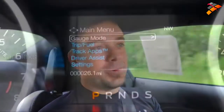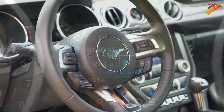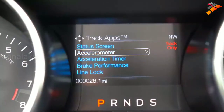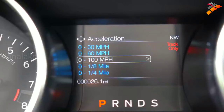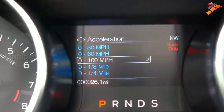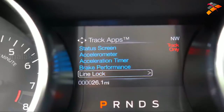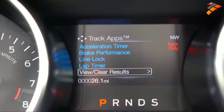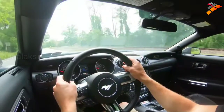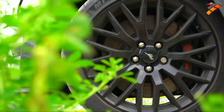Let me touch on track apps before the 0-60. Track apps are accessed through the steering wheel mounted controls on the right side and displayed on the small digital gauge cluster in the middle. It gives you things like an acceleration timer for 0-60 and quarter mile, braking performance at 60-0, and a lap timer, with statistics that get saved. If you want to do a 0-60 run, that's where you'll see how quickly you pulled it off. Track apps are available only in track mode, which turns off traction control — so make sure you've got sticky tires to fully utilize the grip and acceleration.